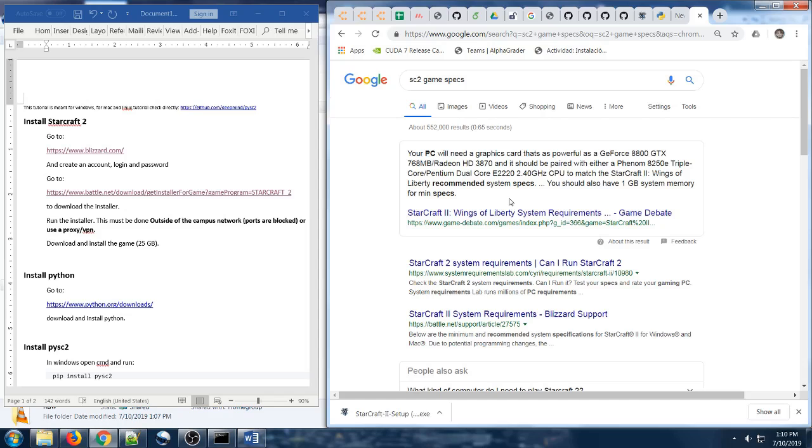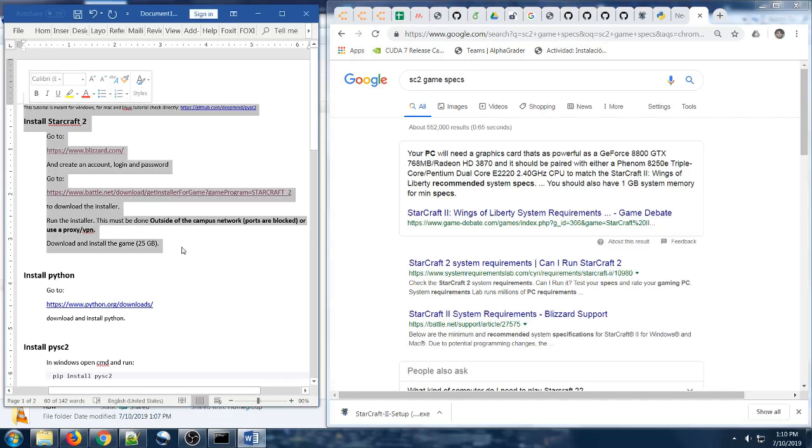As you start downloading the Battle.net installer, you will see that you only need about the first 4 gigabytes of the game actually to play it. The other 20 are videos and campaigns and other stuff that you're not really going to use right now. So once you get to the point where you can actually play the game, then you can stop the downloading there and just kill it. You don't need anything else. And that's the whole install of StarCraft 2, and then you're set.